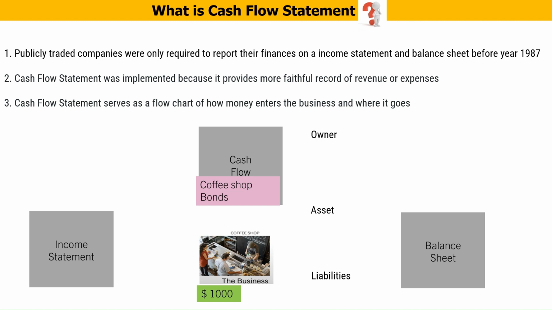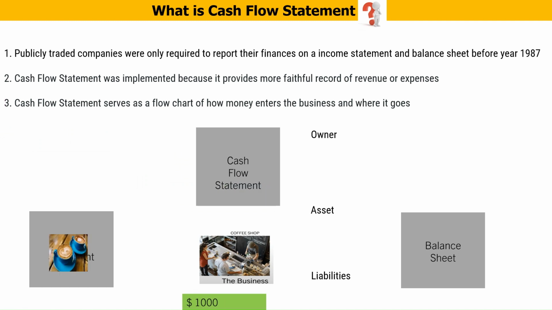You are just going to see that he has more cash on hand, or whatever the case would be, on the balance sheet, and you would not really understand how it got there first of all. And the cash flow statement helps to identify that gap. So let's just say John issued $1,000 worth of bonds. So he collects $1,000 from some investor in addition to the $1,000 he is already making from his product by selling the coffee. So there is an additional $2,000 going onto his balance sheet.